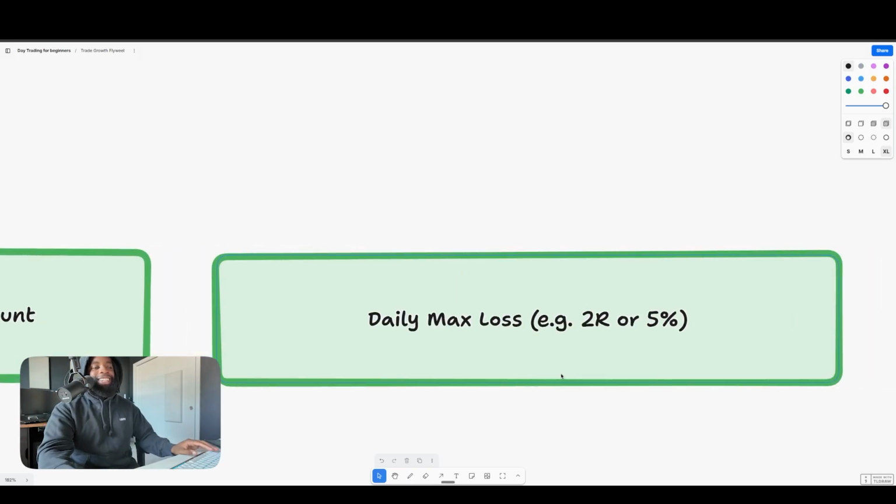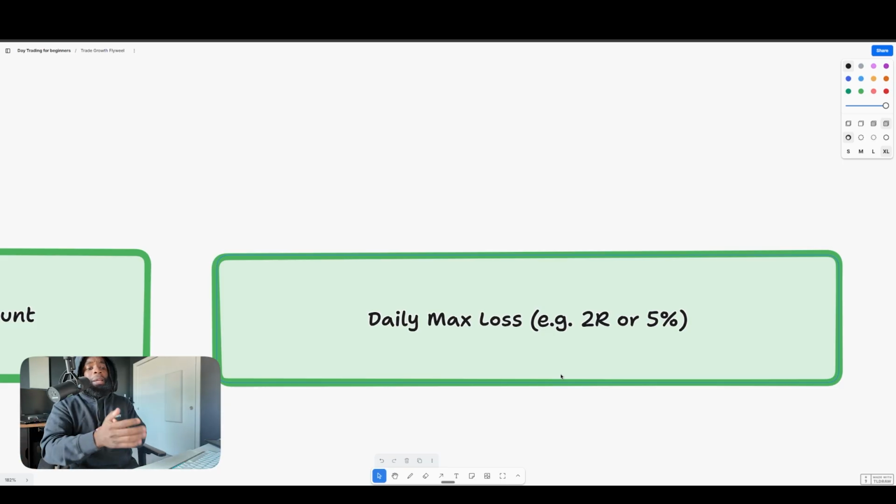All right. And the next thing is daily max loss. This is super important. You do need to have a daily max loss. You don't need to have a daily target profit, though. And I'm going to explain why. The reason why you don't really care to have profits, unless you're only focusing on a 1 to 3, that's all I'm asking for you guys to do. Remember, 1 to 3 RR, but you're not telling yourself, oh, I want to make $500 today.